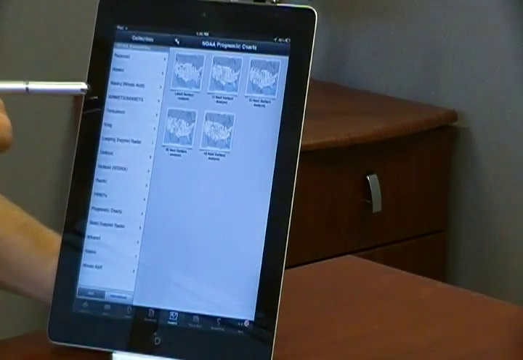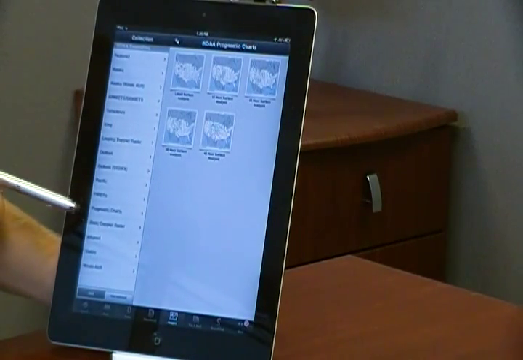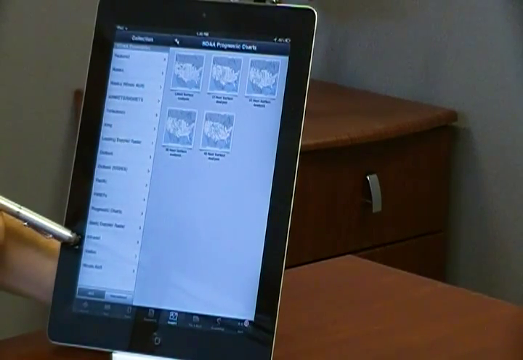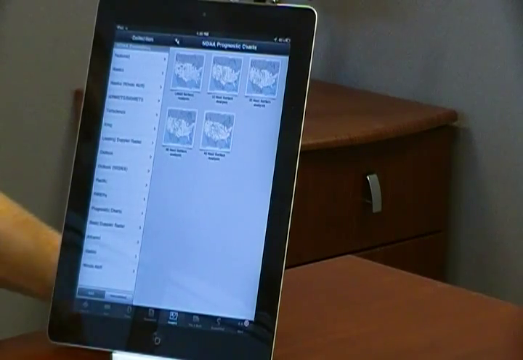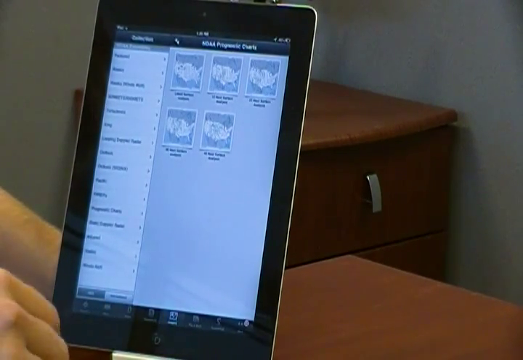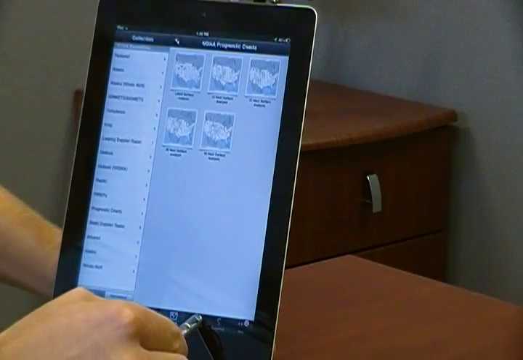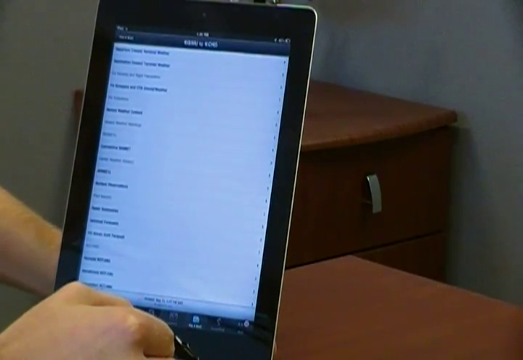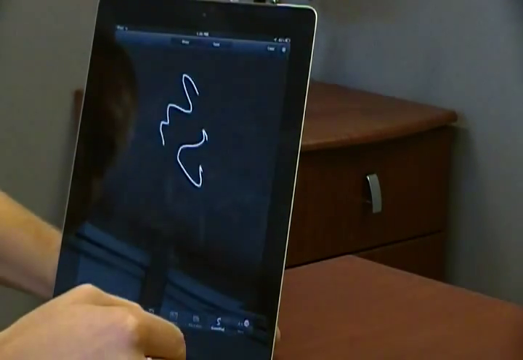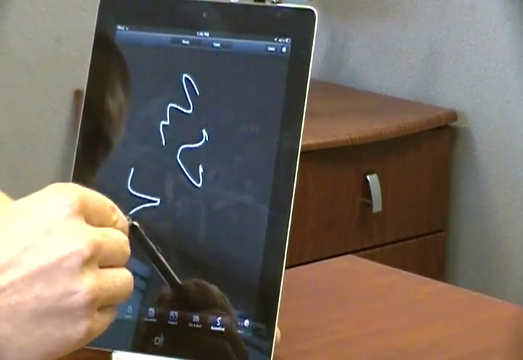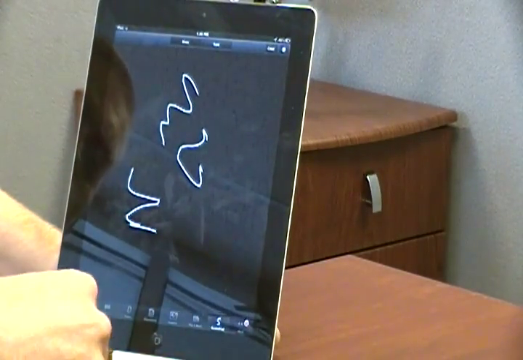You can see it's got all different kinds of images, AIRMETs and SIGMETs, PIREPs. It's got satellite, winds aloft, so lots of different charts you can pull up right there. Your file and brief, that's where we were at before. And then the last one down here is the scratch pad. This is just, if you want to make notes, you can put whatever you want on there as well.